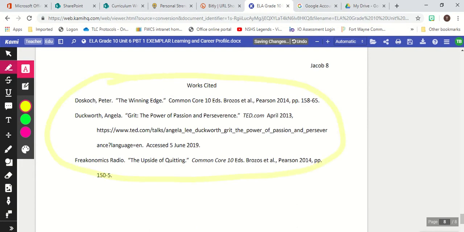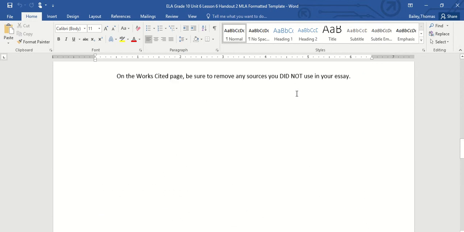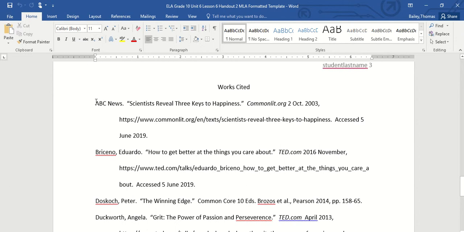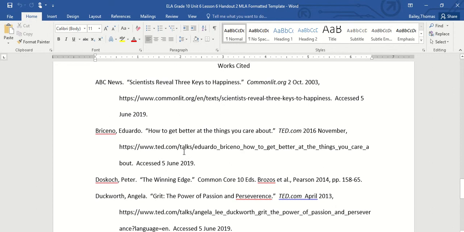There's only three listed here because in this paper, the author only used three, even though when you look at your own template, there's going to be more than just these three. In fact, I will show you that right now. When you get to your works cited page in your template, this is the template that is going to be sent to you, hopefully, you'll notice right away that it has way more sources than just the three listed in there. And that is because you read more material than just the three that were listed in the model. However, you simply remove the ones that you don't use when you actually plan for your first section.